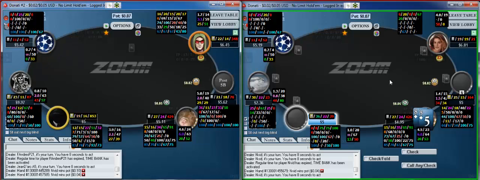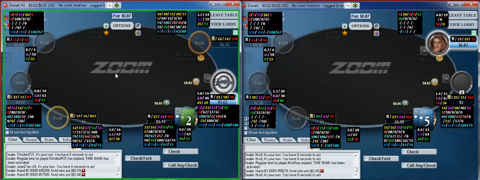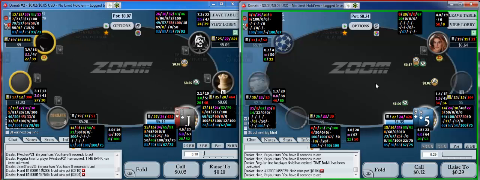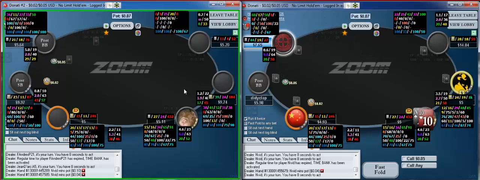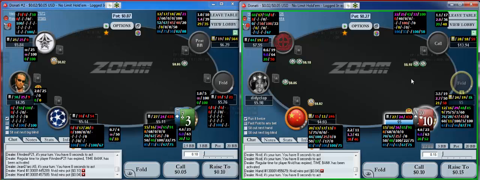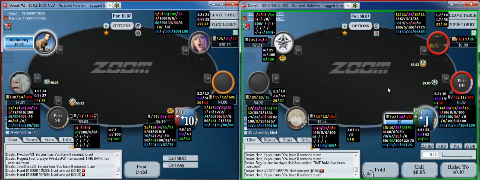You playing on Stars or only Full Tilt? I'm not playing on Full Tilt right now because there's not a good enough rake back. So I'm playing wherever I have good rake back. And Stars is pretty good with Supernova. So I play a little bit of Stars and then some other places too.